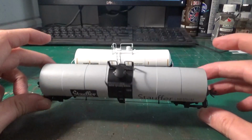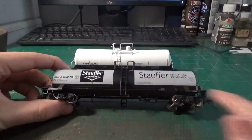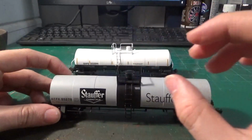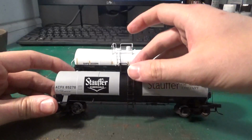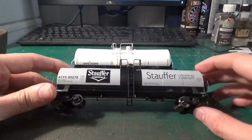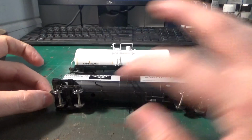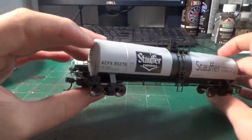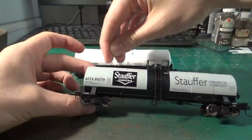So what we're going to do is take all this on the bottom off, take all this on the top off, except the hatch. The hatch will be useful. That's going to be a useful fitting, although we're going to have to build a platform around it. These ladders we might be able to reuse. Trucks, coupler pockets, all that gone. Ends, remove, reskin the car body just on the panels to meet the height here.